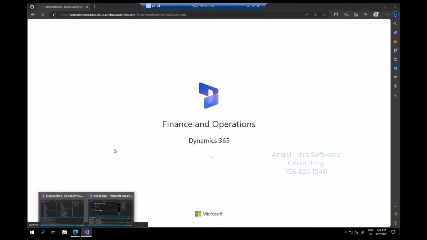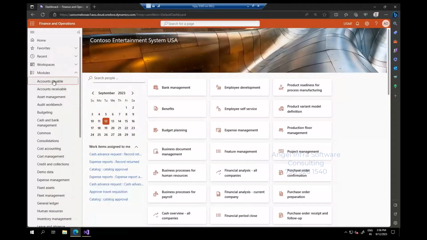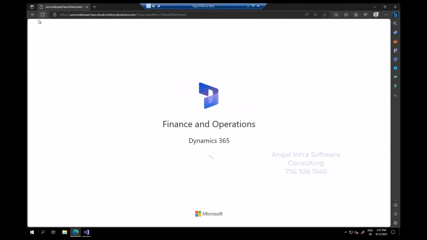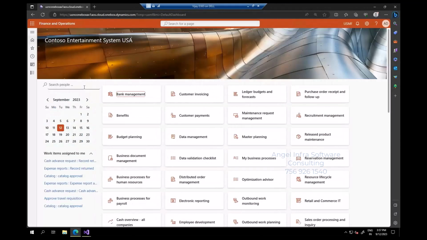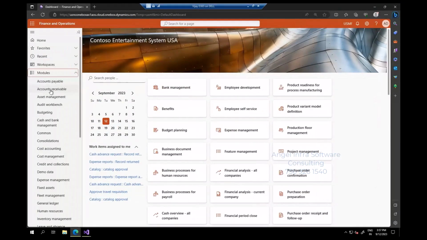We refresh it. Still loading. On the modules, accounts payable, UI builder report.